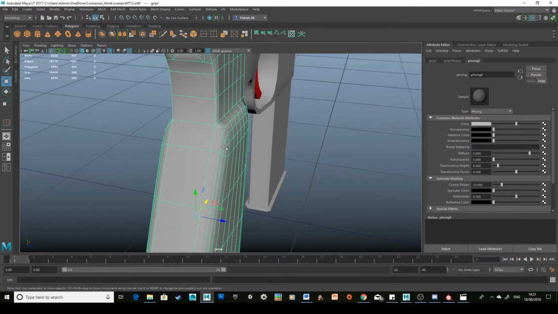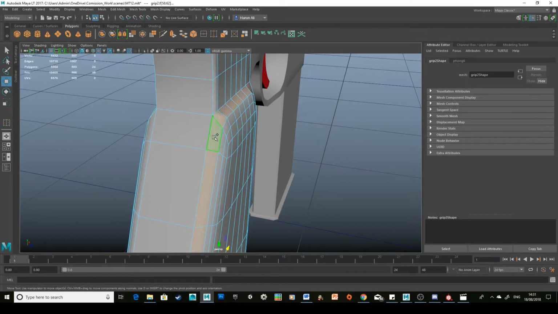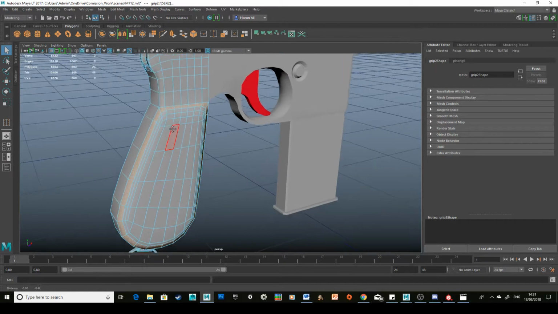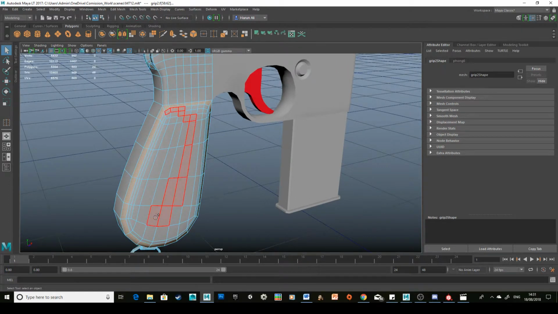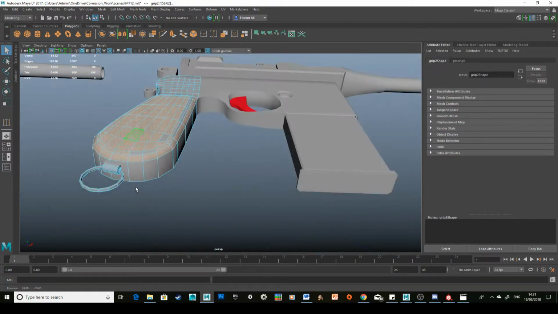On the handle as well, I'll just select these areas here, because this handle part here is going to be wood. This part here will be metal, this part will be wood, so I don't want metal on this part whatsoever. So I can use this ID map to tell Substance Painter, okay, get rid of the metal attributes that I've added to this section here.